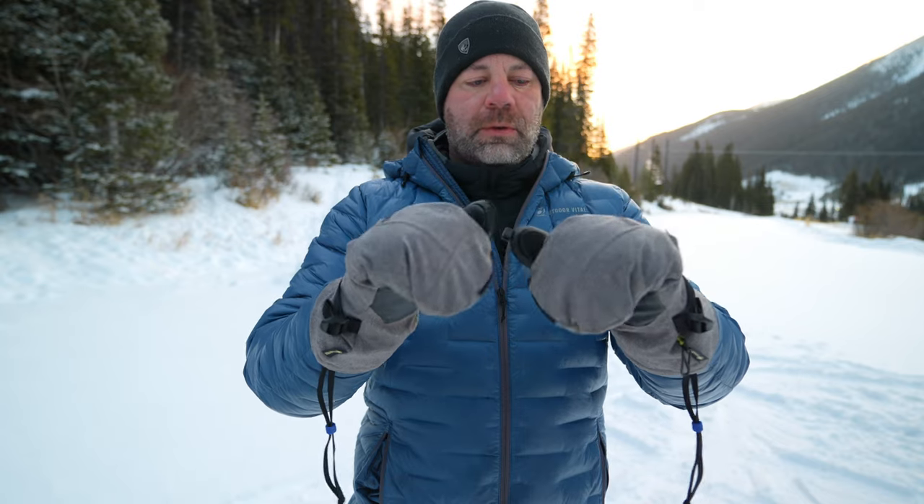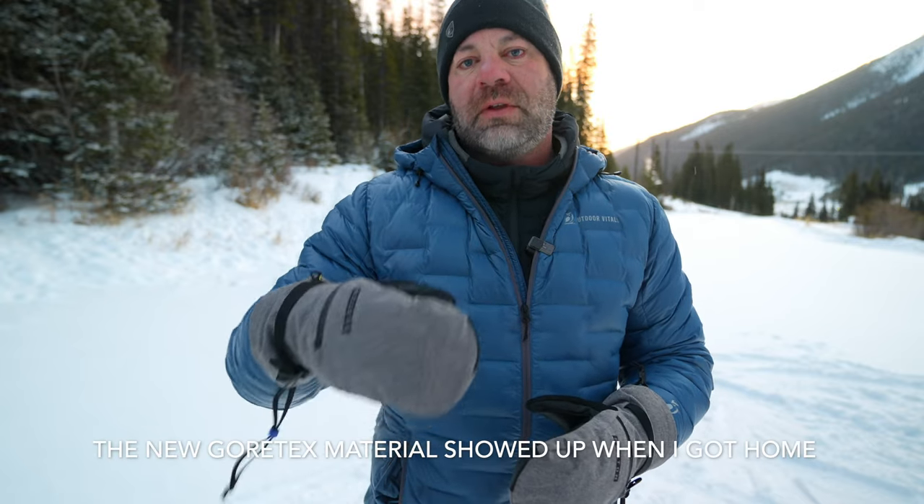I'll put links below to purchase if you want to. Stay tuned — I have a podcast lined up with Gore-Tex. They were announcing a new membrane, and I'm talking with their team like we did last year. We'll go through the new materials, how it works, how they developed it, the testing process, and any other questions you can think of. In the next two weeks, if you can send comments to Sean at InGearMent.com with questions you want me to ask Gore-Tex, I'll be happy to do so on your behalf.